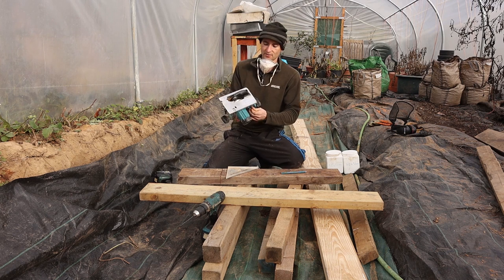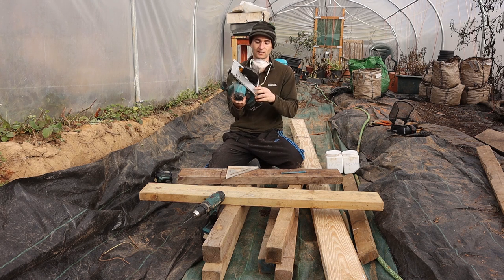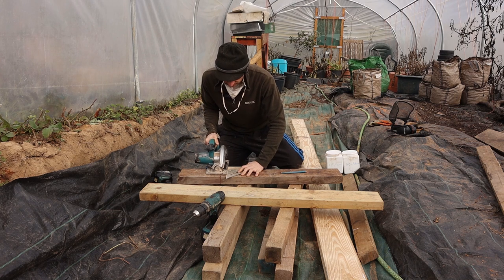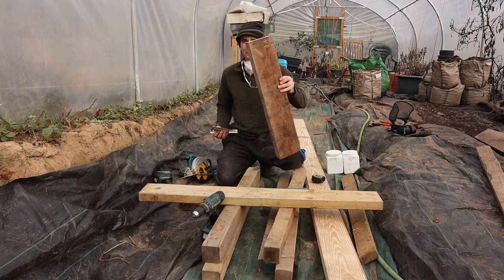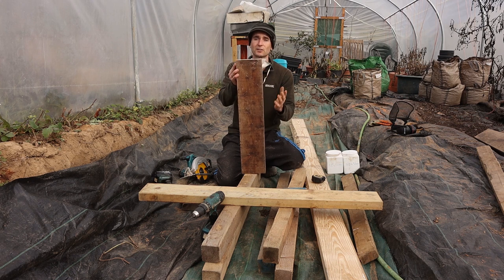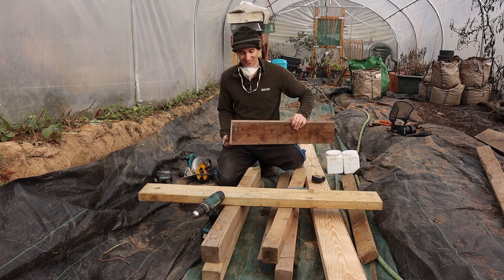Straight across. I forgot yesterday I changed the depth of this. You can adjust how deep you want this to cut. So I need to make that a bit deeper. We'll go through there again. There we go. And then we have on there a beautiful square cut. So when we're just putting stuff together, it makes it much nicer and much more pleasing when everything fits together square and nicely.